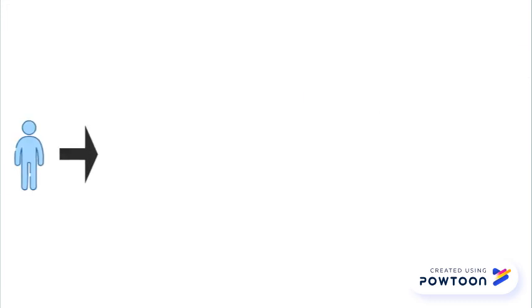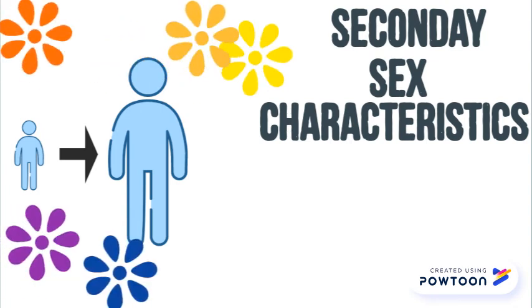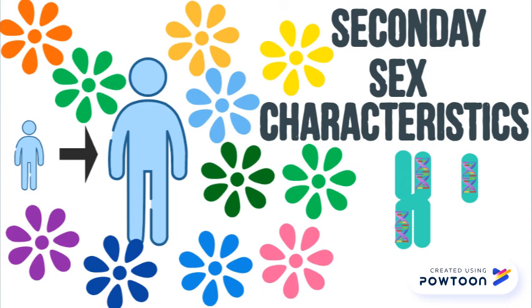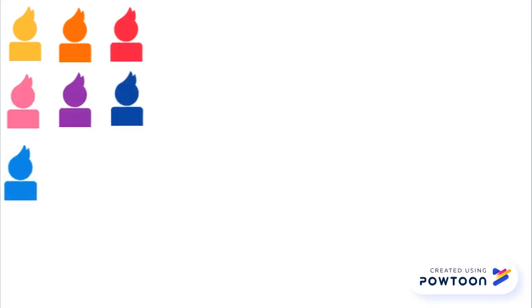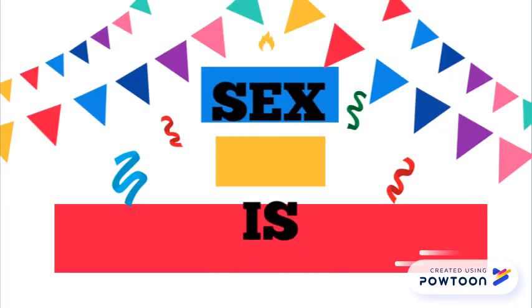Once people grow up and start to develop secondary sex characteristics, there is even more variation and even more different possibilities, even between 2 people with the same sex chromosomes. Biological sex is actually a lot like other traits in people, most of which come in so many different variations. So the next time someone says, "It's just XX and XY," you can tell them that, actually, sex is complicated.